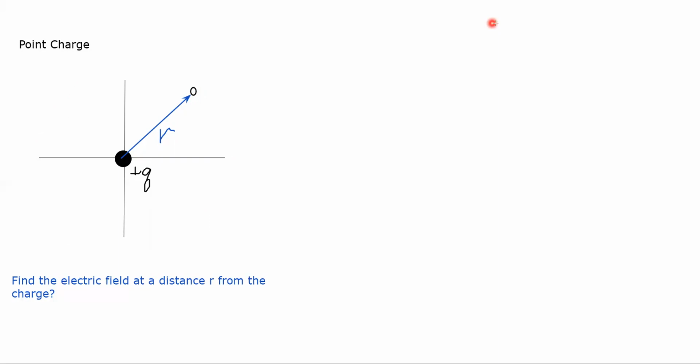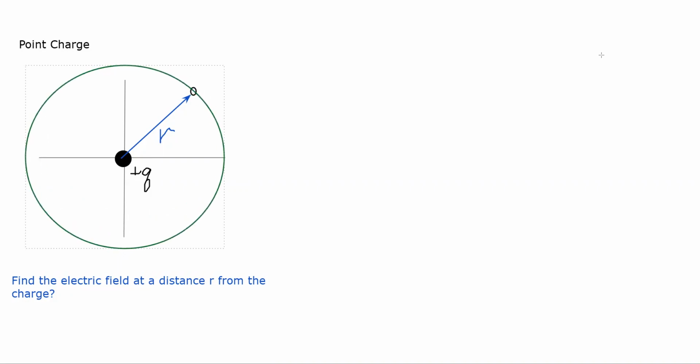Well, I need to set up a Gaussian surface first. So I'm going to set up my Gaussian surface. Let me see here. Okay, there we go. So here's my Gaussian surface. What kind of surface would fit the symmetry here? Well, a sphere, right? The field from the charge is going radially outwards in a spherical manner. It's going in x, y, z, in all directions, but radially outwards. And so I have the electric field from this charge looking like this.